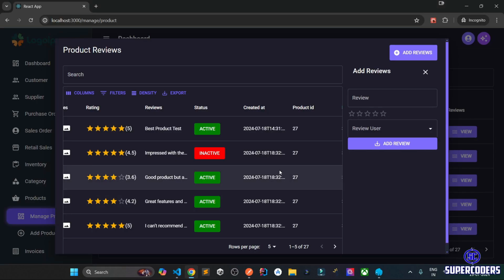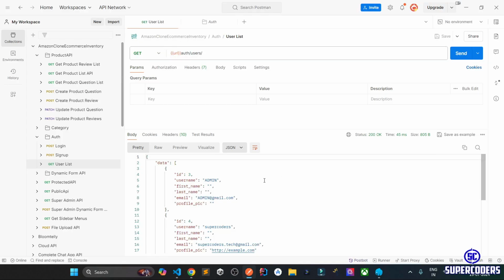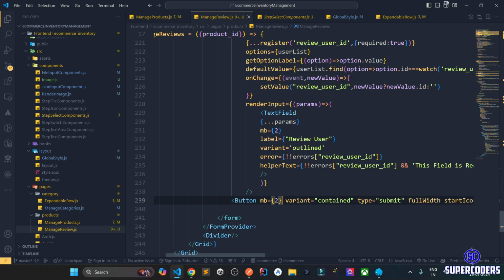If I check, it's not taking. I think we need to use sx. Bottom. So let's copy it.